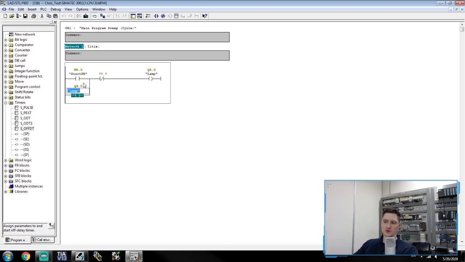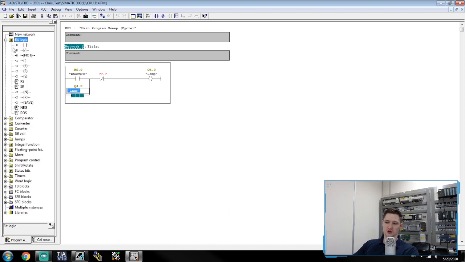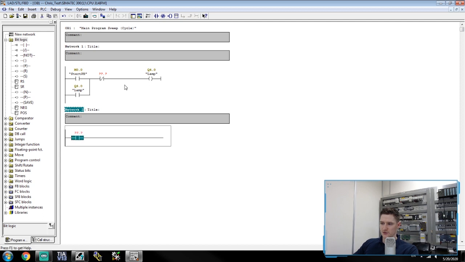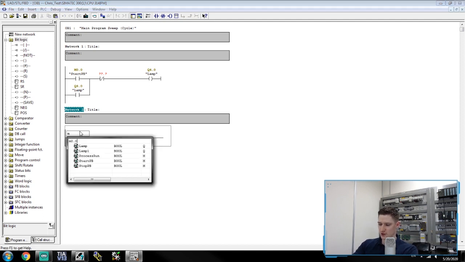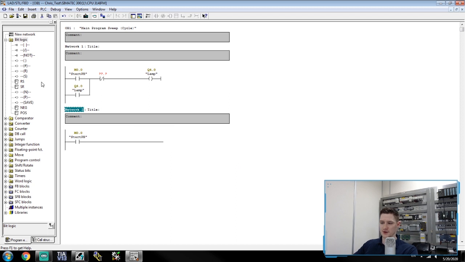Now what we needed to do is detect when the start push button has turned off. To do this, we need to use a bit logic instruction, which is your negative flag. Your negative flag detects the falling edge of the actual input signal. So create a new network, normally open contact assigned to your start push button. And what we need to do is detect when this signal turns off using this flag here, which is your negative falling edge pulse. Drag and drop this into place, and then give this an M-bit address.